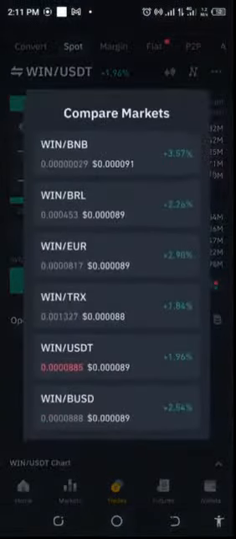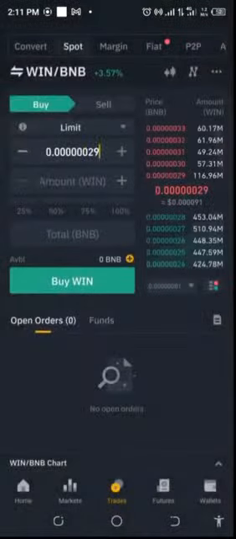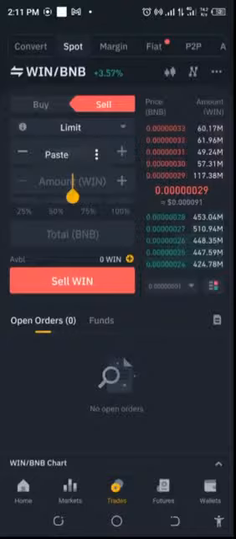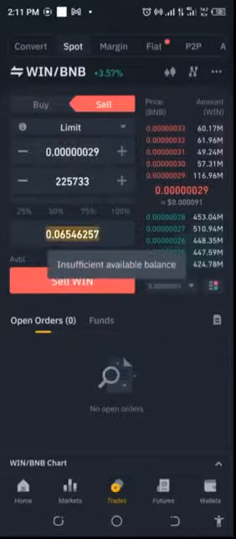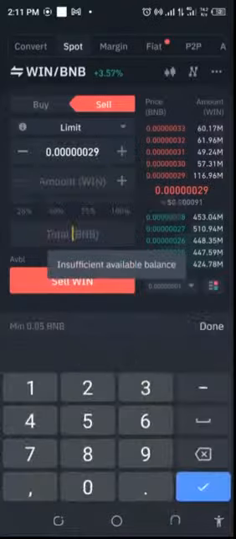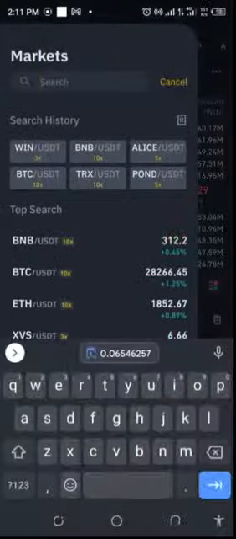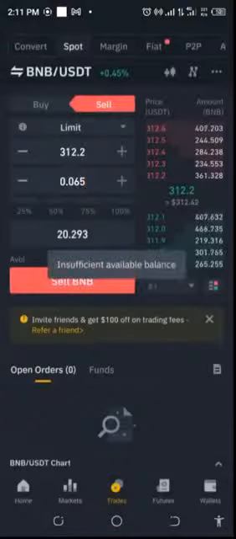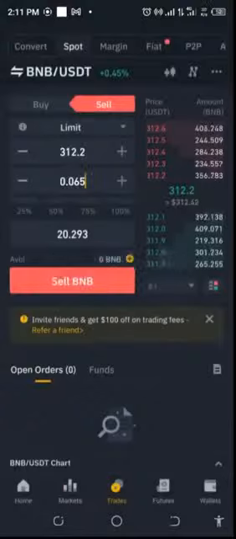So let's do this quickly. We're not going to waste too much time. Then we're going to sell, using the normal price on ground, and see whether we even have any form of profit. Once we can see that we have profit, we'll go ahead. I'm going to sell to BNB now, just to be sure that my profit is still intact. Okay, I still have profit, so it's 20.29. It's gone up a bit, so let's go ahead.